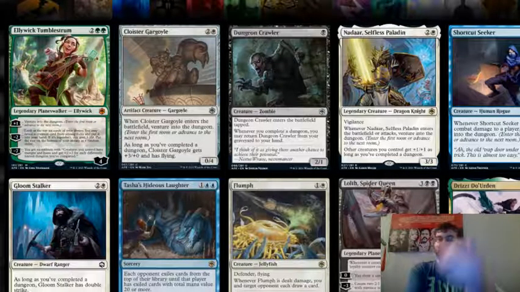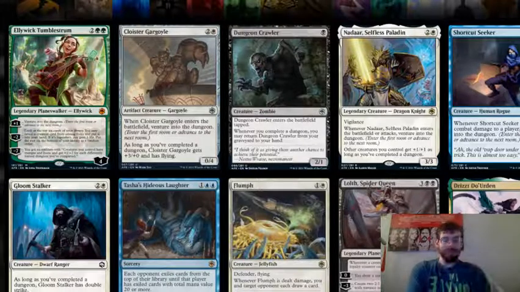We'll talk about Elwick in a little bit, but Shortcut Secrets, the blue card's kind of cut off in the corner here.